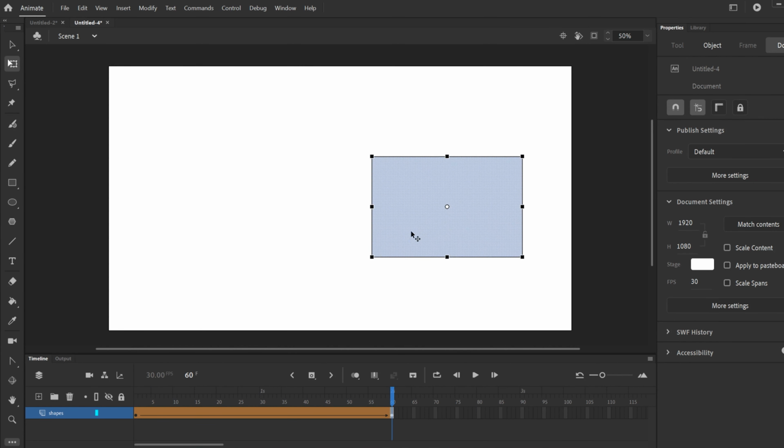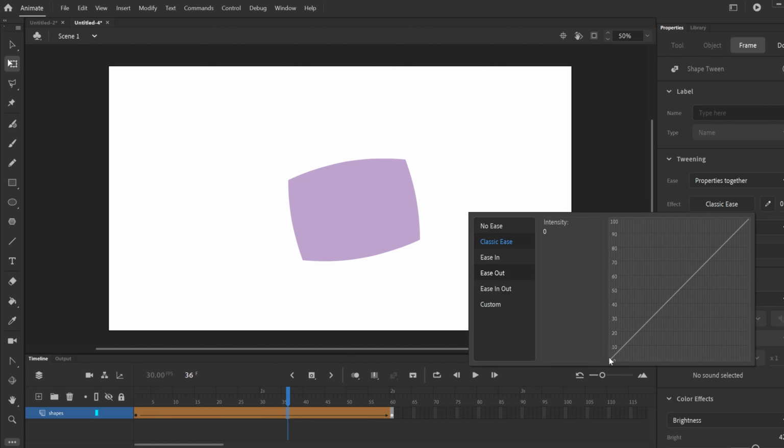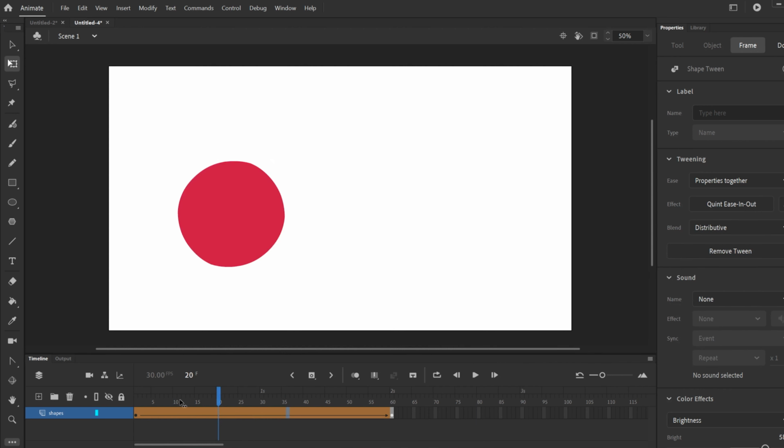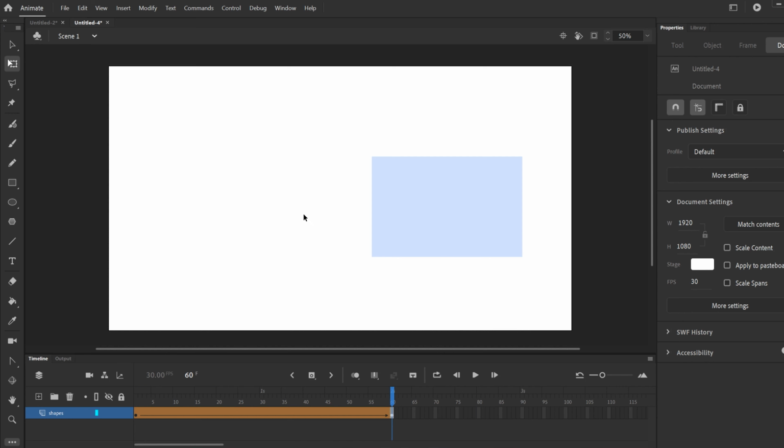And then also, just like for classic tweens, we can change the easing in between. So if you click anywhere between your two keyframes and you go to tweening right here under effect, right now it's classic ease, which is just a straight movement. We can mess with any of these over here. So you can go to ease in and out, and I'm going to pick quint right here, which means it's really slow, and then it goes fast and then slow again. So just double click. And now when we watch it, it's going to go slow and then fast and then slow. All right, so now let's look at some other ways that we can morph this shape.